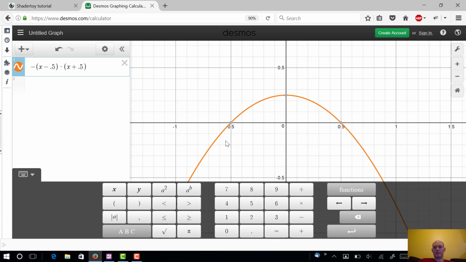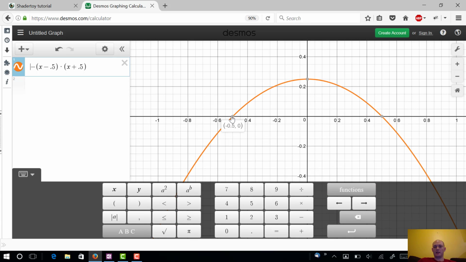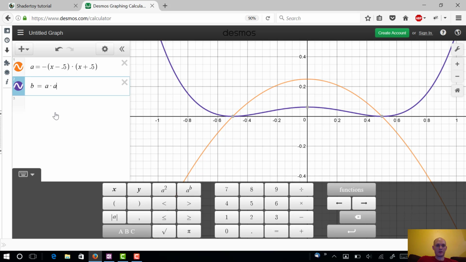So if I wanted to say, I'm kind of happy with the way it goes up, but I wanted it to start at 0 and then kind of go up like a smooth step would. So I could call this function a, and now I could say b equals a times a.